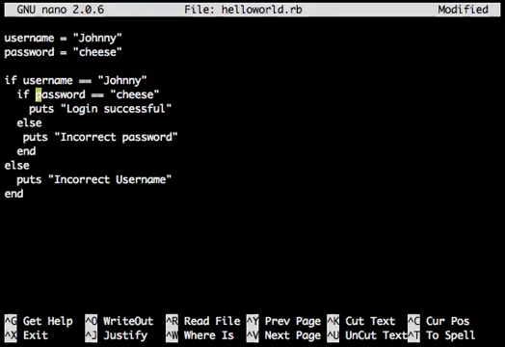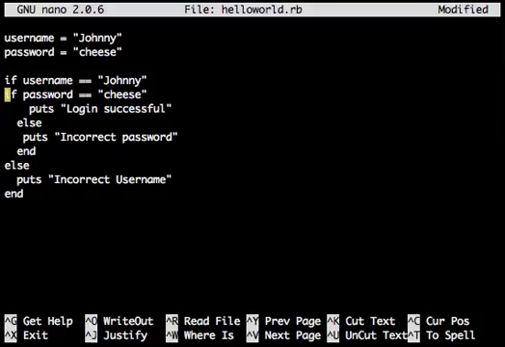And you'll notice I keep indenting every time I go into a block of code. This is absolutely essential. This is one of those things that you need to be in the strong habit of doing. If you're using Sublime, it will actually do this for you if you have the Ruby syntax selected in this file. It'll automatically indent your code every time you do an if block. But if you're doing this like I am in a manual text editor, then it's very essential to go in and space out all your code.